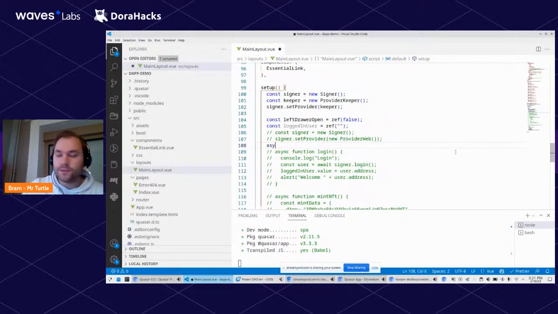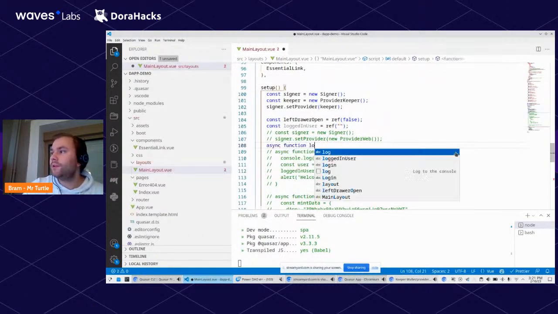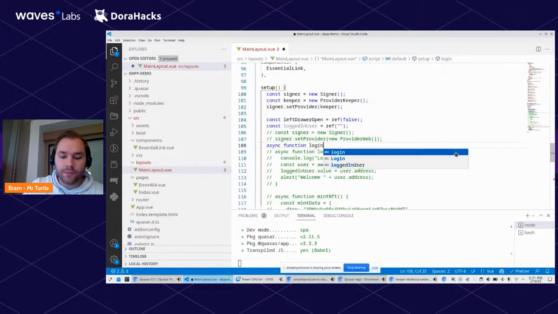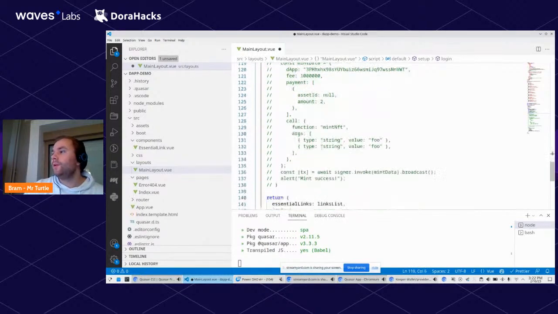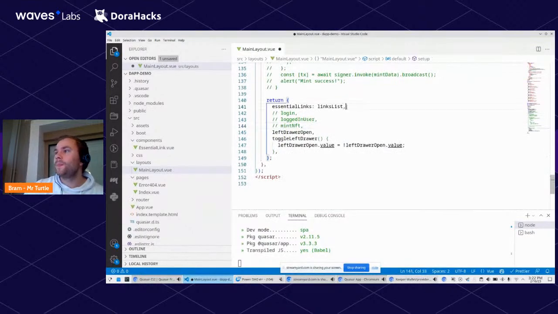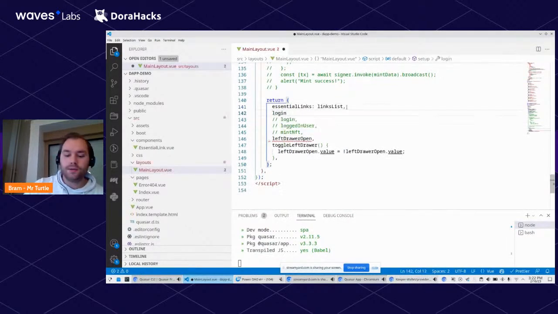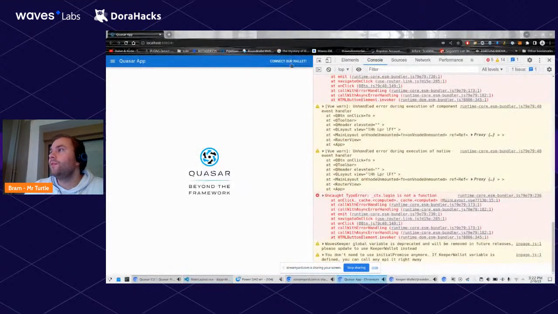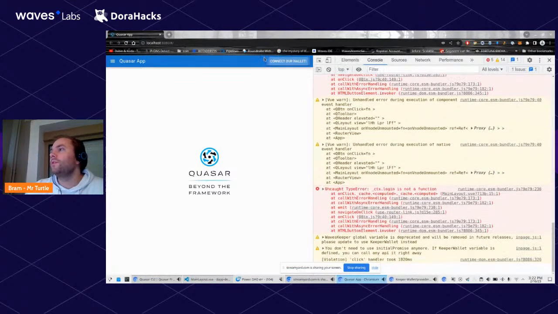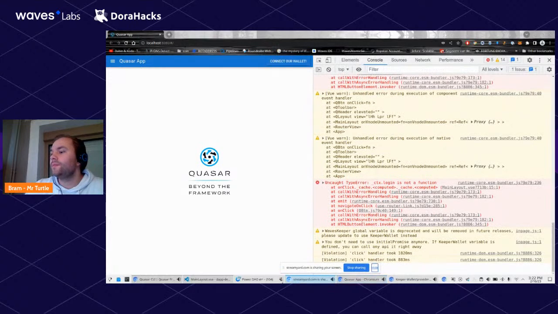So what can we say? Async function, login. Most of you developers might already be familiar with it. And let's just say for this purpose, alert and something. So we first gonna connect this function. If we have this function, we do here return login. So we return the function to our view. This is framework specific, so if you have a different framework, it might work different. You see, it works now. So connect wallet says test.